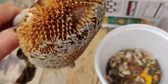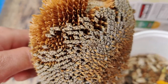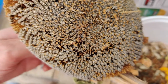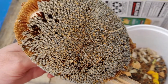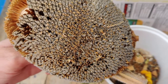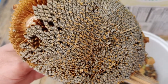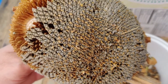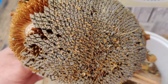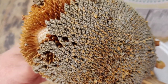Hello there. So here I have a sunflower head that I cut, and I was saving it so that I could have some nice sunflowers to grow, because it was really large. It was a lot bigger than what it is here. And what happened was I cut it off and I put it in a paper bag, and I was allowing it to dry out the seeds, because if you put it wet into a container, it will start to mold and it'll render the seeds useless, so they cannot grow the following year. So I left it in my driveway and in a paper bag, and it was supposed to dry out.